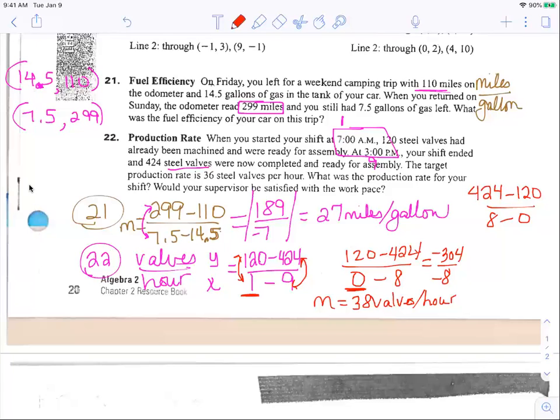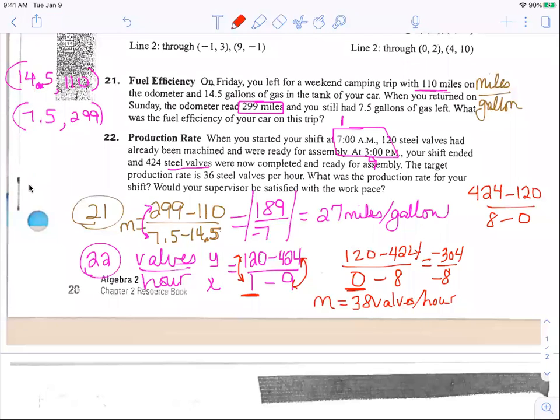So today we're going to use slope to graph lines in slope-intercept form, and we'll see that the slope is truly the movement of the line, the steepness of the line. So how does the line move? Does it move up? Does it move down? How steep is that line? That's what we're going to look at today.